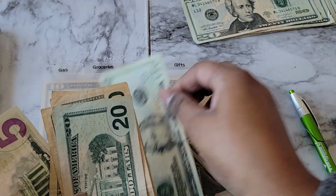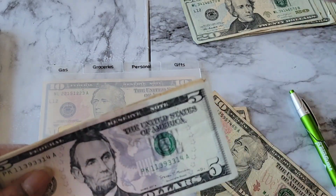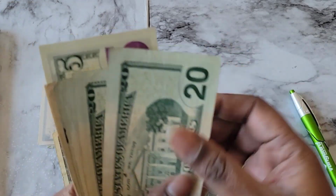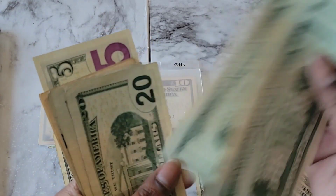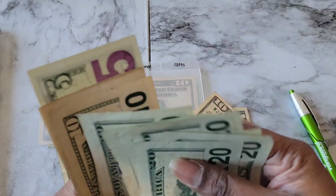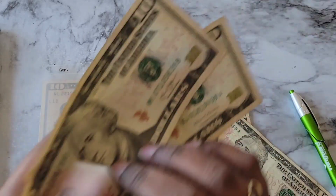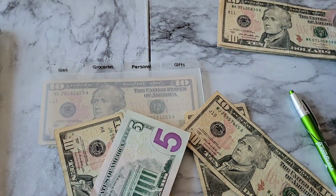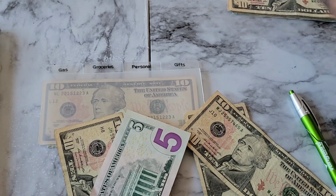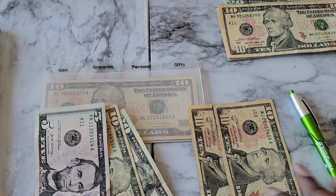I'm just going to take it out of here because I know that we had enough to cover that. I don't know why all of a sudden it's the whole entire mess. So we're going to put 20, 40, 60, 80, 100, 120, 140, 150, 160, 170, 180. 180 needs to go back because the total was 170 something due from all the spending. We're going to put 180 in to the credit card, and all of this will just be leftover money.